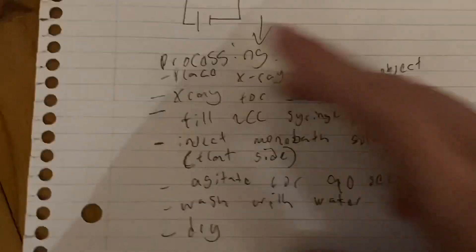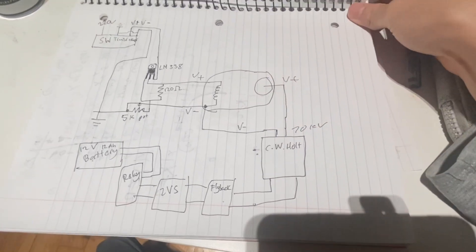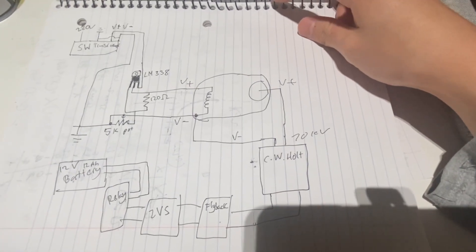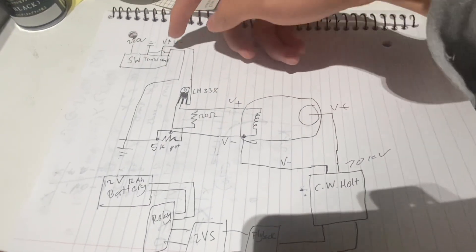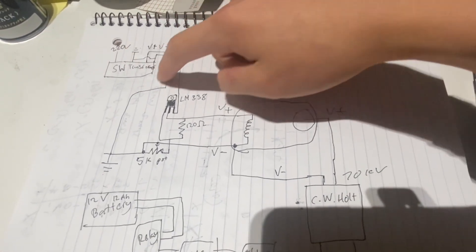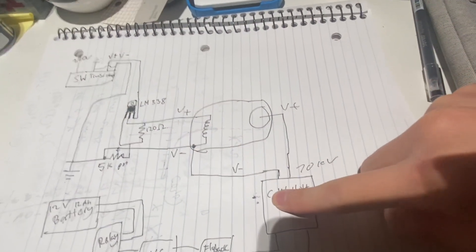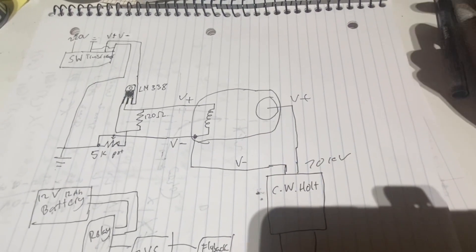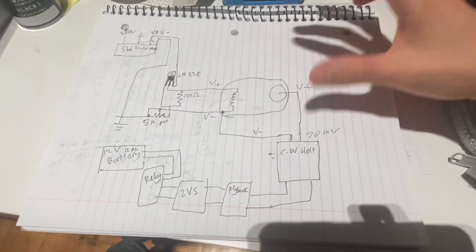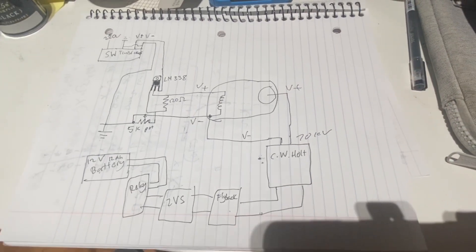This is the circuit diagram. It's basically mainly what I said before. Just like I said before, the negative of the switching power supply is connected to ground. That connects to the high voltage negative of the multiplier, and that's basically it. It's basically what I showed before, so you can screenshot this in case you want to build a system of your own.